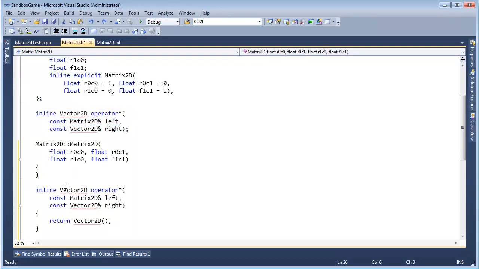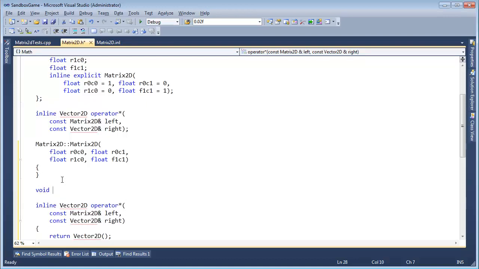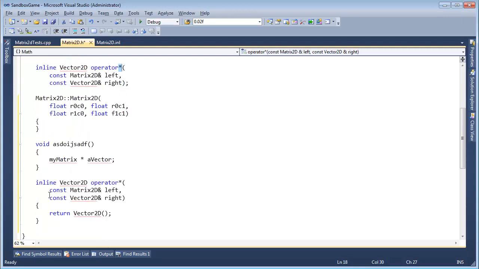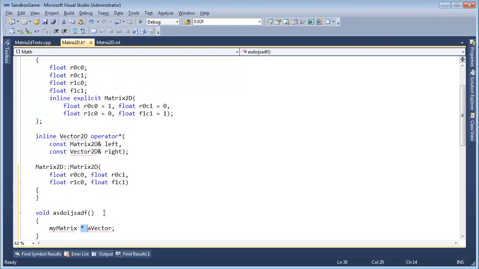If I had other functions here that were inlineable, then I could use that operator, my matrix times a vector. And the compiler can see, well, we'll bump into it later, and it does right down here, but in the meantime the compiler won't flag an error, and the linker will be responsible for patching that up. Anyway, I just want to point that out.